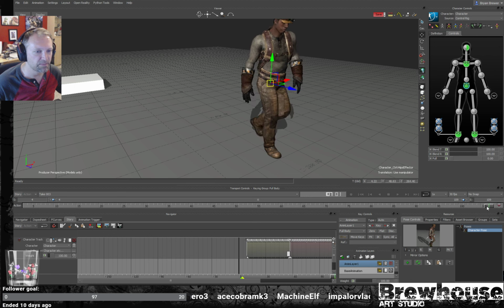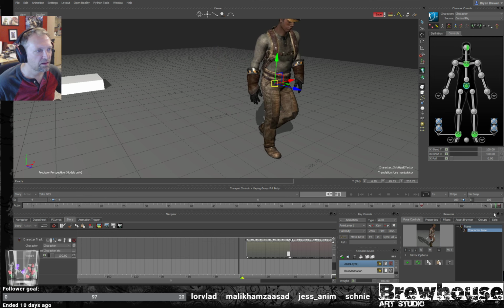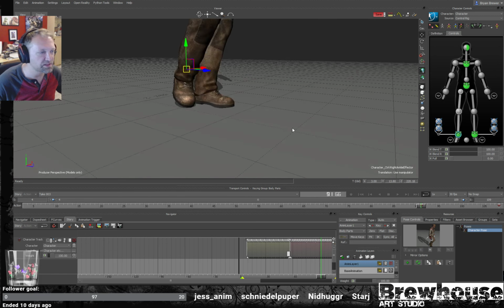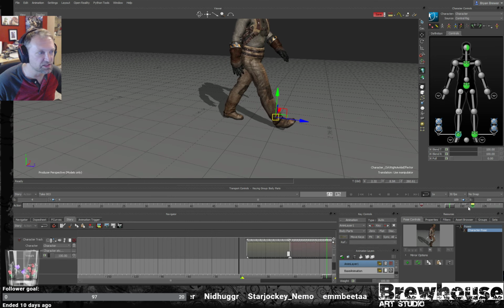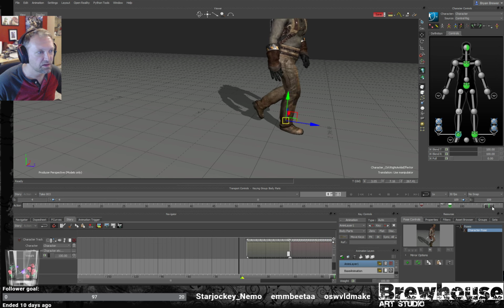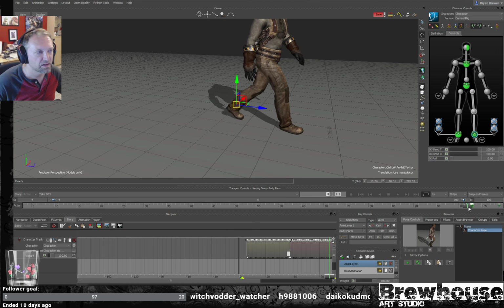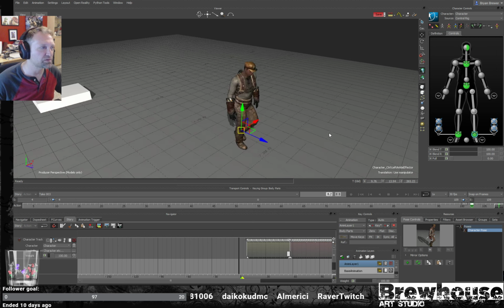Let me set my key. Let me go back a couple to right here. I'm going to set a zero key, and I'm going to do a little foot trick to get him into place. So he's going to step forward. On body part mode, I'm just going to slide this forward. And this other foot, I'm just going to slide that key back like that. Turn my snapping back on. All right, so he's now ending up in the pose I want him to start in.